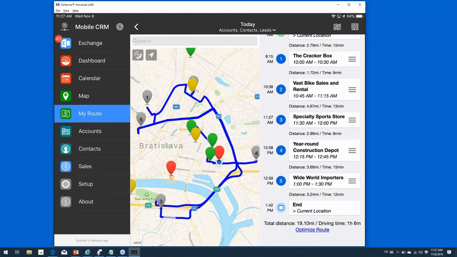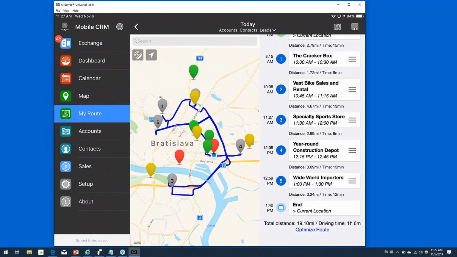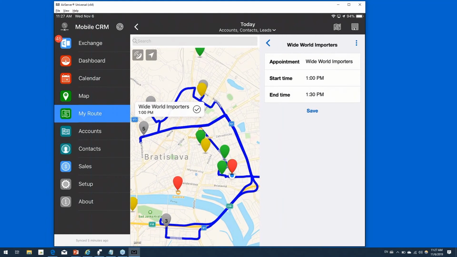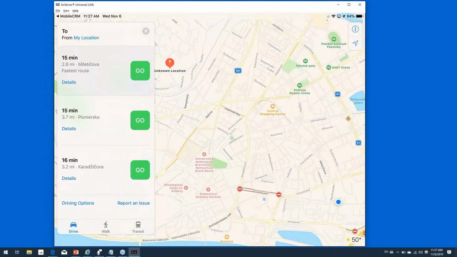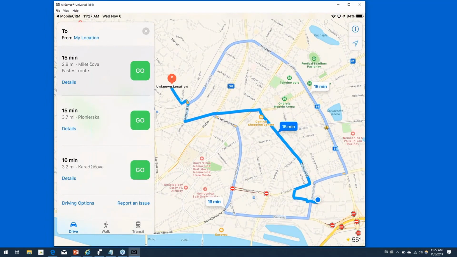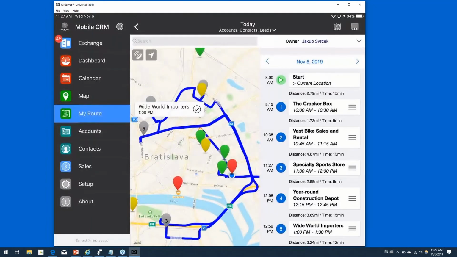So this is actually the navigation feature that you can use to get to your visits, and you can also use the external navigation app if you want to, just by clicking on the button in the upper right corner next to the save button, this one. I'm actually able to go to my default navigation app and see my next destination in more detail, also calculating with local traffic information. So let's go back to the mobile CRM app just by tapping on the arrow in the upper left corner, and we are back in the application.